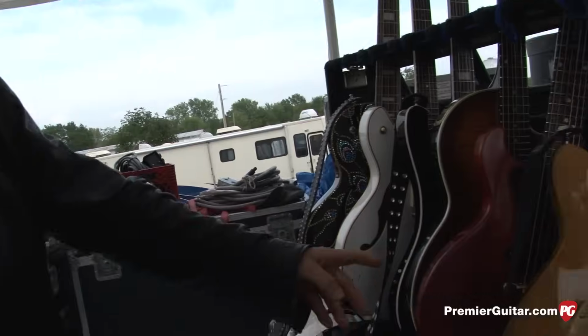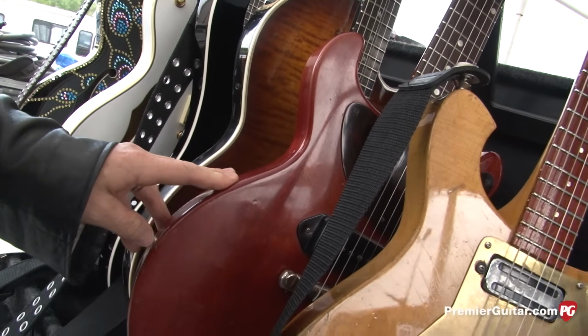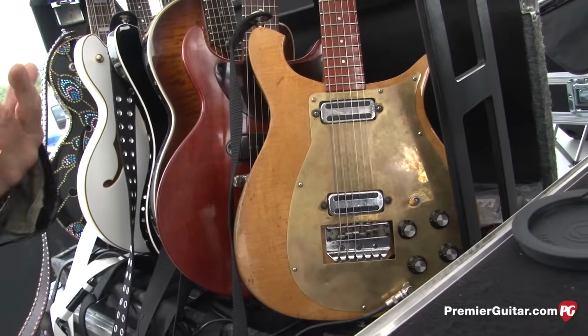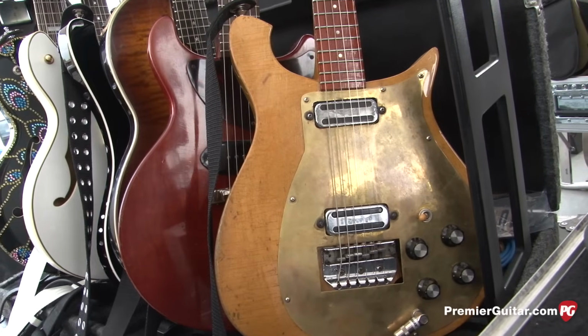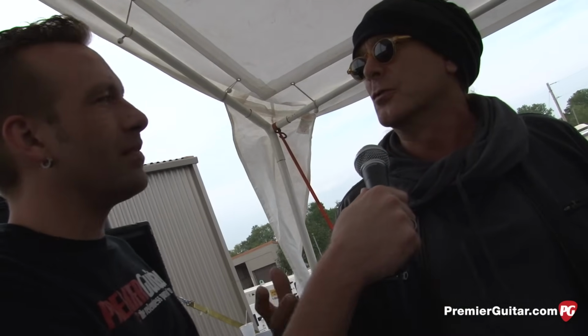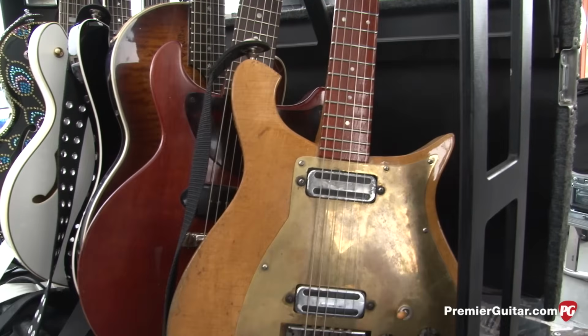Sweet. Which songs do you prefer the Les Paul Jr. for? I like this one for things like Ain't That a Shame or anything that I have to take any solos with. This one is more of a rhythm guitar. Yeah. It's got a nice jangle. Yeah, nice belly sound, sort of like a Who Townsend kind of sound. Whereas this one's, of course, a Gibson. It's a little different sound, and it's hard to play this on anything rhythmically because Rick's got a Gibson sound too, and it sort of just blends together and it ends up not poking through. So this one I use when I have little solos that I do, you know.